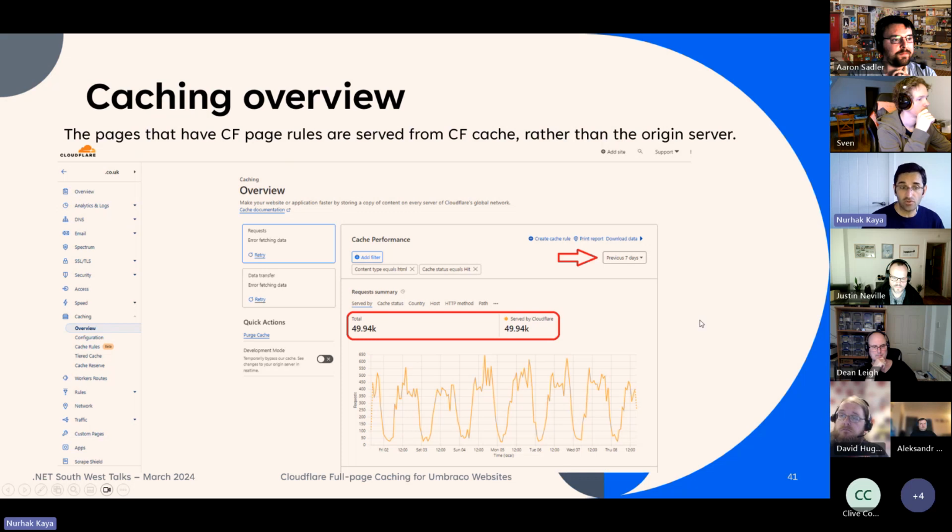This is actually pretty good. If you can create all these clever page cache rules, then you potentially don't need to use big resources on your origin servers. Because I think quite a lot of websites can probably use fewer resources if they use Cloudflare. Aaron, yeah, go for it.